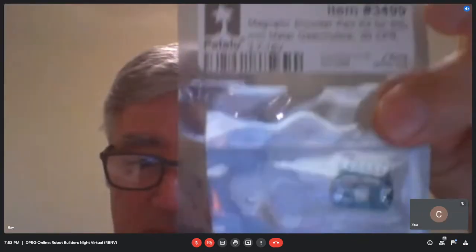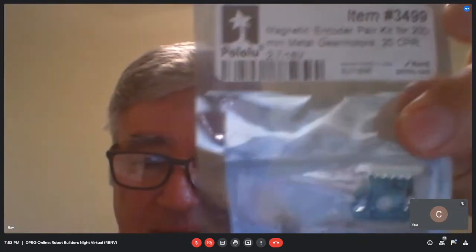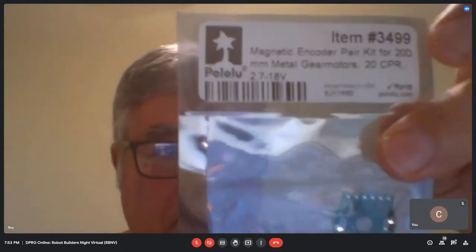Lulu makes a bunch of good encoders. This one's a 20 count. It's magnetic. It may fit on the back of the motor. I think they make them for the 20D, 20 millimeter motors. So if those motors are 20 millimeters, that may work. But you need an extended motor shaft, right? They're 25 millimeter motors, and it's not a dual shaft motor. It doesn't have the extension out the back. So I could probably get away with just buying the motor and not the reducer, but it may just be easier to buy a set of motors with the encoder, the 75-to-1 reducer and the shaft extended out the back for the encoder.